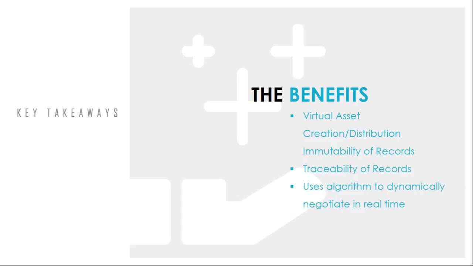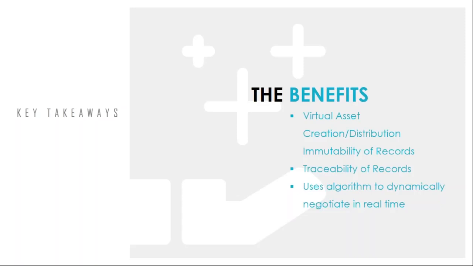And if someone does go in and change it, like we saw in the hashing, it immediately shows, in the various copies of that block around the network, that they won't all agree, and then it'll go through and have to be verified so that they can get rid of the ones that someone tried to hack in and change. The traceability of records: because you always have the hash that points back to the previous block.